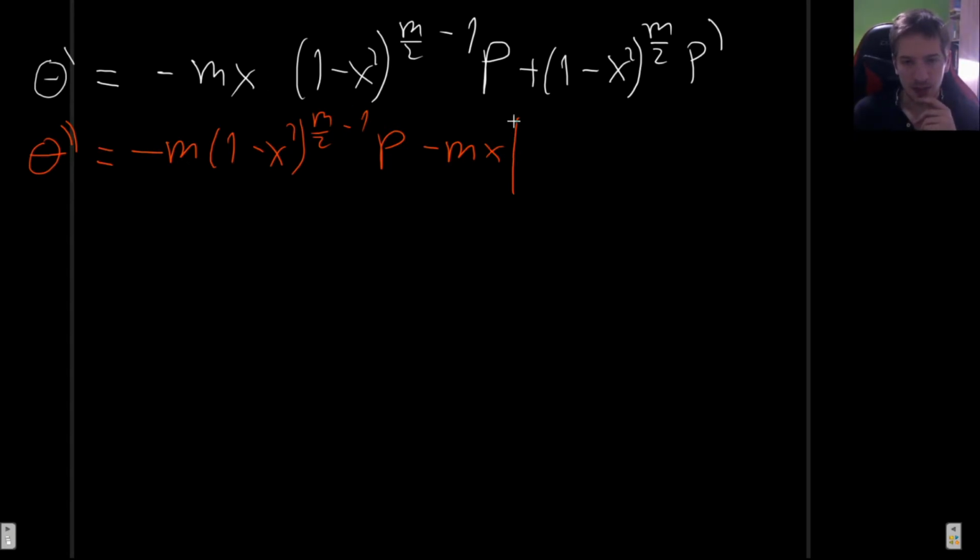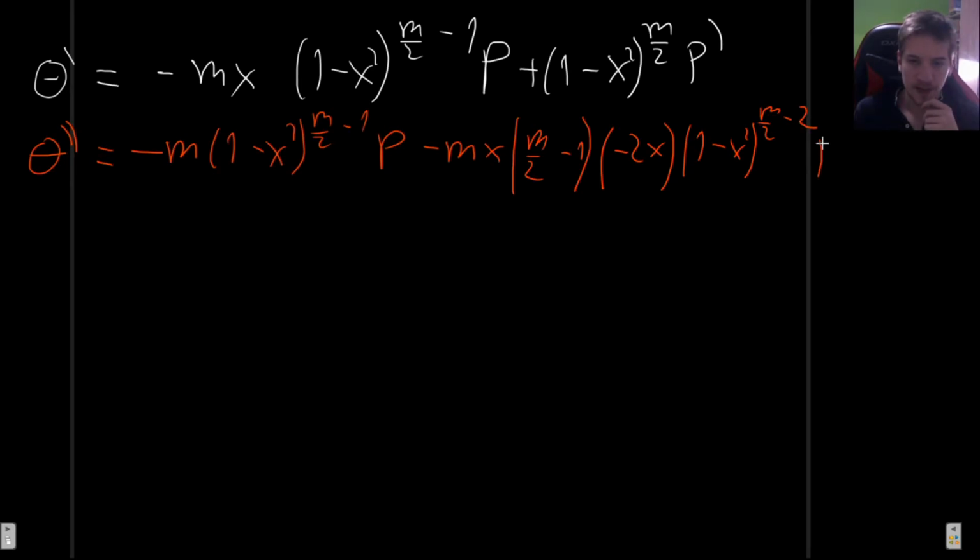So that's going to be, well, whatever order we want to do first. We take the exponent down, and that's going to be m/2 minus 1. And now because of the chain rule, we get minus 2x. And now finally 1 minus x squared to the m/2 minus 2 times p. And now we leave the first two terms be, and we apply the derivative to the p function.